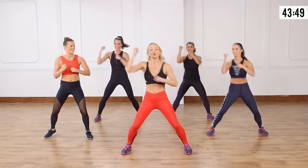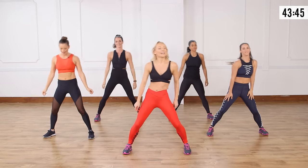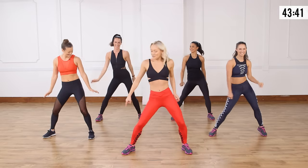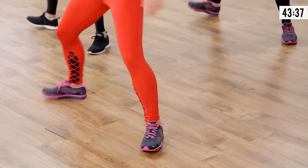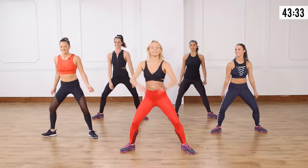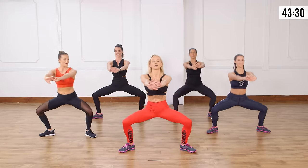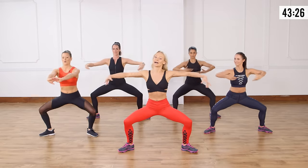Good, let's warm up that torso and core side to side. And now your hips, and your feet. So we're about to do a lot of jumping, high impact jumping. Keep going. So warming up those feet and shins and ankles and calves. Little plie, down and up. Knees over ankles. Don't go far down. If you have any knee issues, stay down.